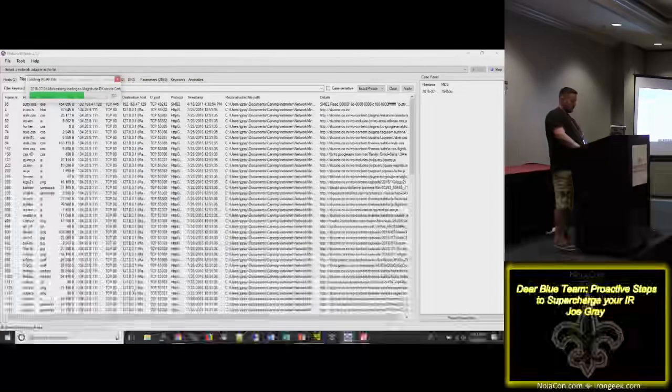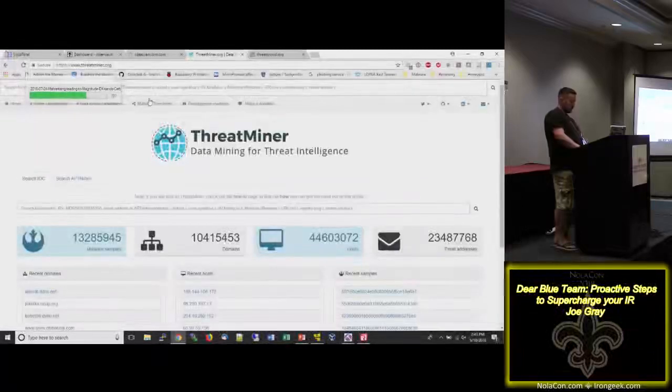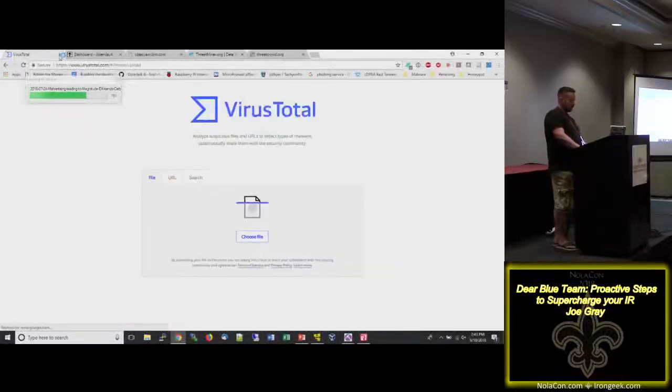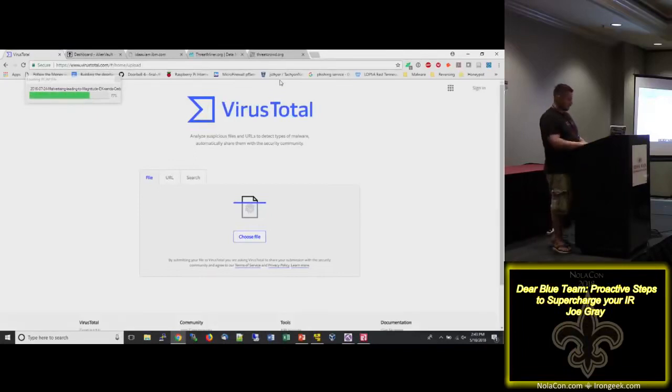It's still got some stuff going, so let's see. Okay, all this stuff's up, good. So we're going to have a look around. I'm going to add a little threat intelligence today so that we have a few more tokens in the buzzword bingo game, if you want to play that game. So we're still waiting on this.